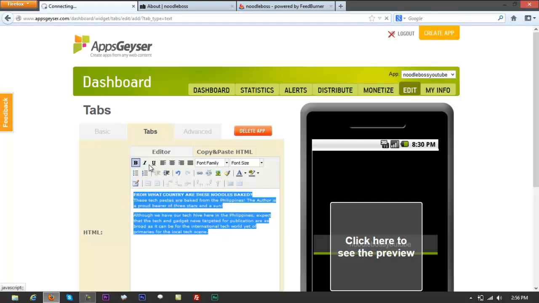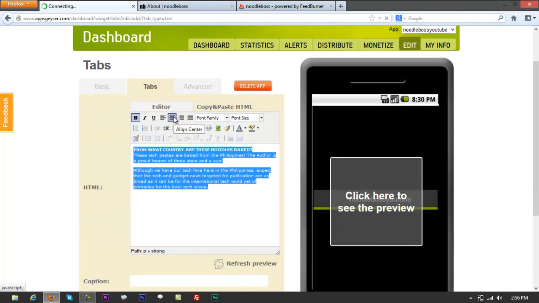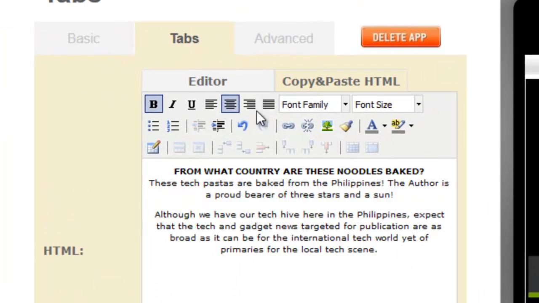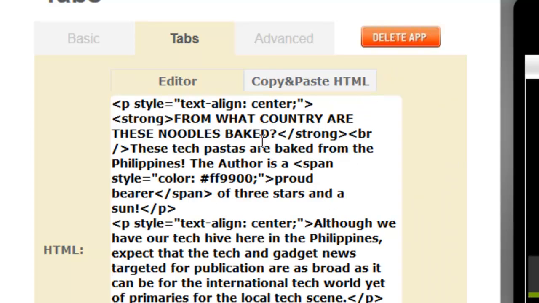You got tools right here. You know how to use the HTML editor, so you can just make use of that. There you go. You could center, you could justify, you could add links right here. Let's say something like that. You'd want to change the color. You could do everything to that. Copy paste HTML: if you have an HTML code ready, coded, linked, backlinked, letter designed, you just can copy that right in here.